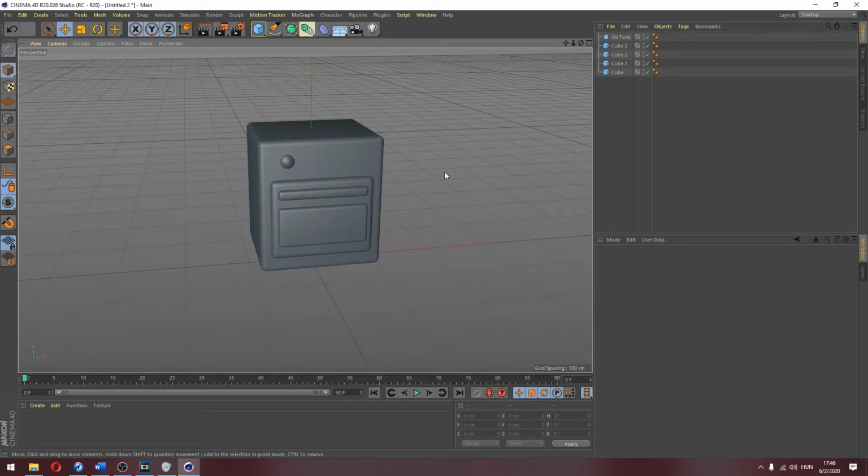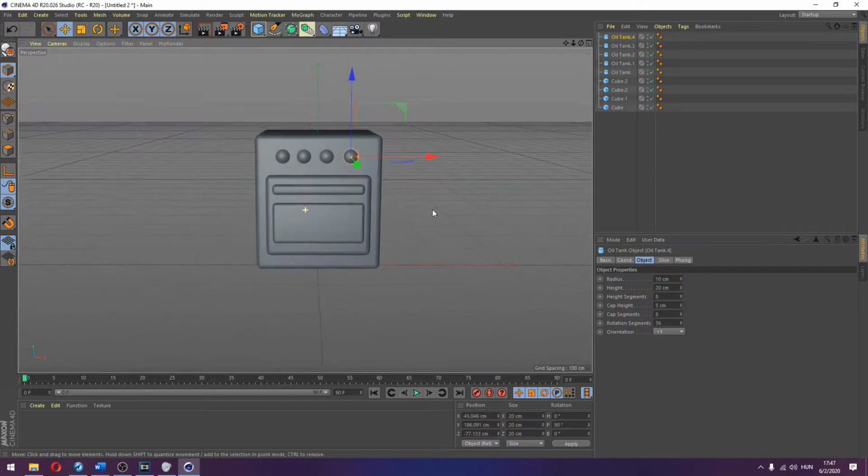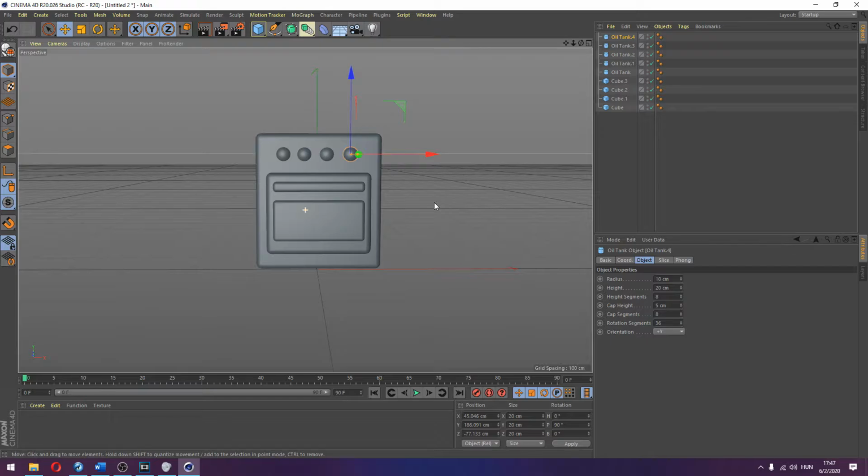So you're gonna need to hold down Control while it's selected, Control, and with the left mouse click, drag it where you will like to copy it. So just like that, I just made 4 of those.